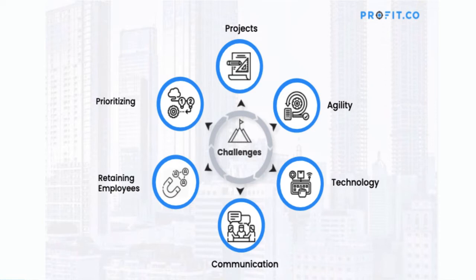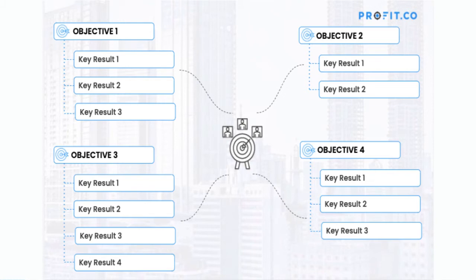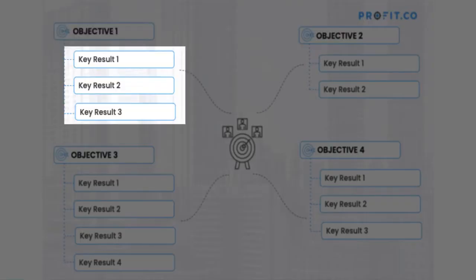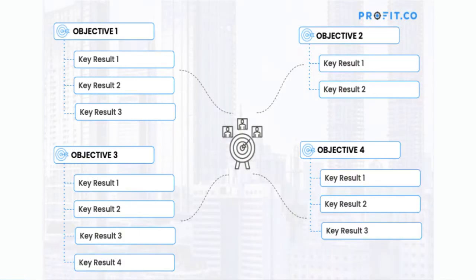these challenges. Typically, an organization will have 3 to 4 objectives followed by 2 to 5 key results in each one. The objective is your goal, and the key results are the measures you use to track your progress towards that goal. With OKRs, we can identify the problems your organization is facing and think about what needs to be achieved in order for you to be successful.